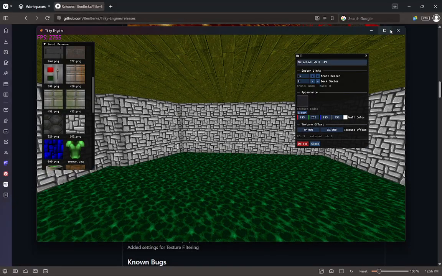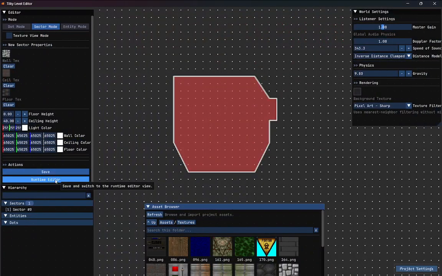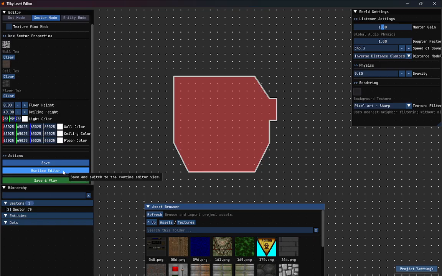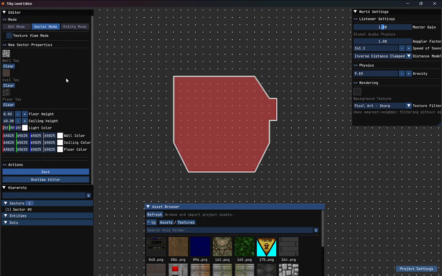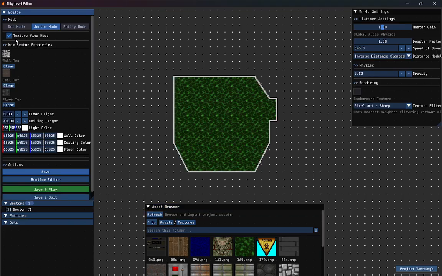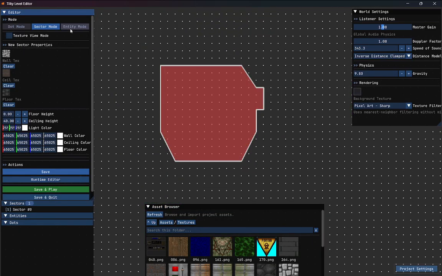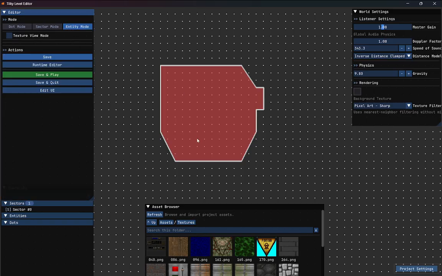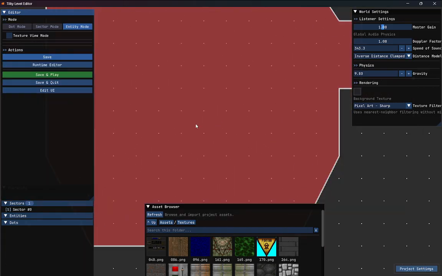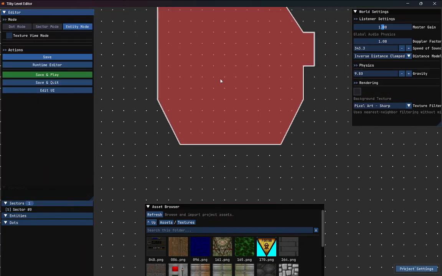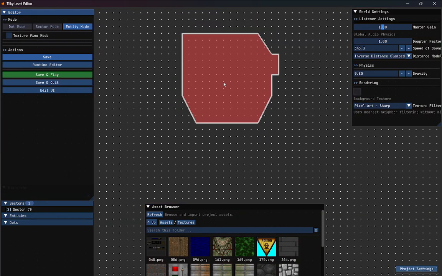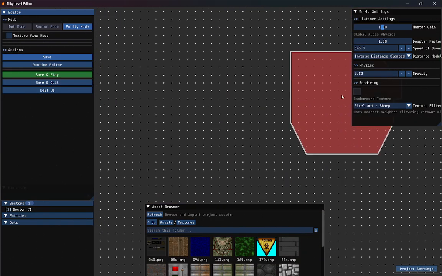Now let's create our playable character, because we were in the runtime editor, but we want to make it a game. You can also press the texture view mode to view the textures. So let's create our first playable character. To do that, we will go to the entity mode, or just simply scroll to the cube. And if you left click, also I forgot to mention, you can zoom in, and if you press the middle mouse button, you can scroll.